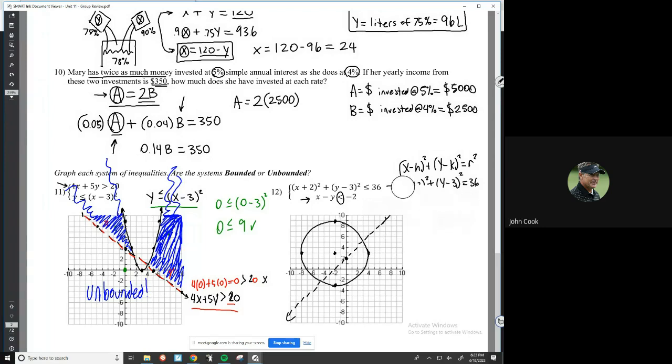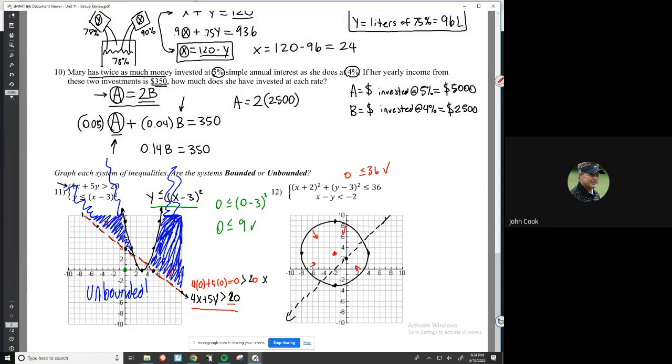All right. So let's do the circle in red. Okay, so the red. The easiest point to pick on a circle is either the origin if it's available, but that's always simple. But I like to use like the center of the circle because it does something pretty cool. It's just going to be zeros basically. So if you plug in -2 for x, you get -2 plus 2, which is 0. So 0 squared is 0. And then if you plug in 3 for y, 3 minus 3 is 0. So you get 0 there too. So basically, you're just asking the question, if you plug in the center, is 0 less than 36? And yes, it is. So the inequality works. So that means that we're going to be graphing inside the circle.